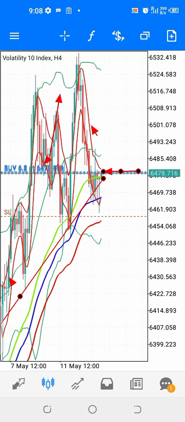I'm placing my stop loss at a zone where it can only be struck when my entire analysis is wrong. If price isn't going to buy and it begins to sell, that is when my stop loss will be struck. But a retracement alone wouldn't hunt my stop loss. Unless my entire analysis is wrong, my stop loss won't be struck. I'm following this rule, which is called the rule of thumb.